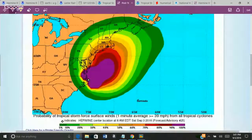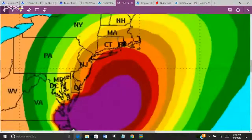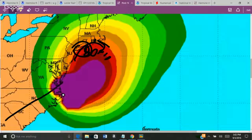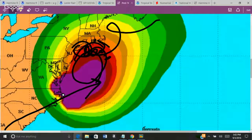So I think what's interesting about this is wind probabilities. I'm going to have the cone here in a second, but I just want to show you this. Take a look. Nearly 100% chance of this still being a tropical storm or a hurricane, as that's what we're expecting. And then we have a 60 to 70% chance of this affecting New York City. So take a look. Long Island, right through here. Take a look at how much is on there. And you see this is almost 80% chance of this being a tropical storm as it hits the bottom of Long Island, which is definitely pretty big. Obviously, we've seen the track go through this area like that, and we've seen it go kind of like this, and now it's slowly possibly going to be pushing that way in the northeast.